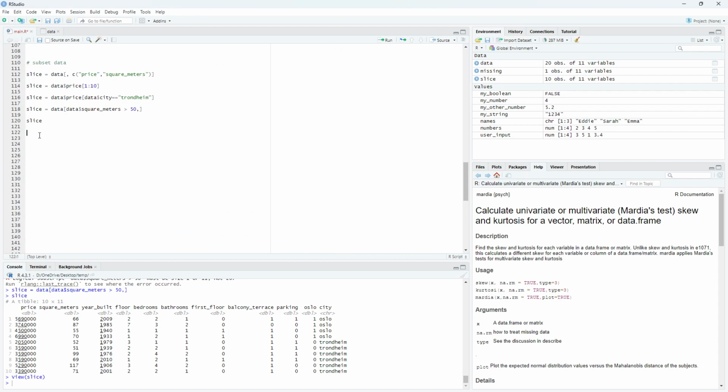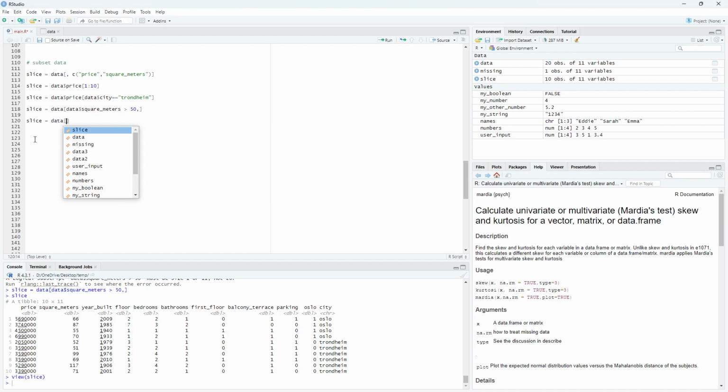So this was a bit cumbersome, that explanation. But what if we would like to have the data with only those apartments with a parking spot?